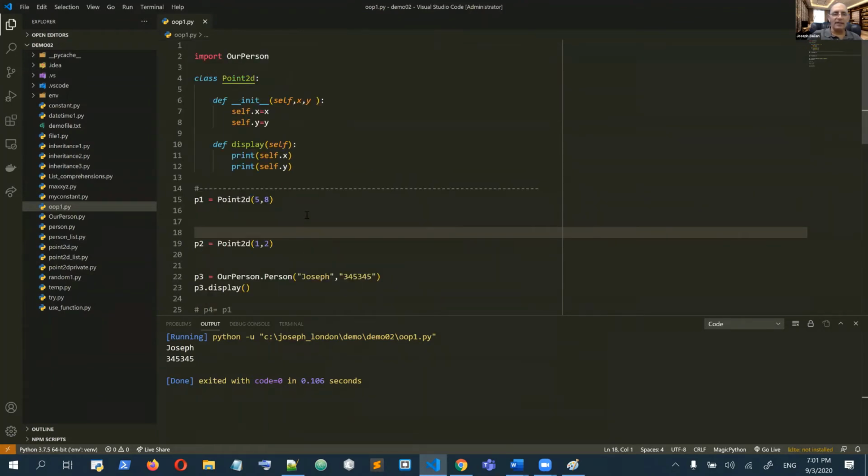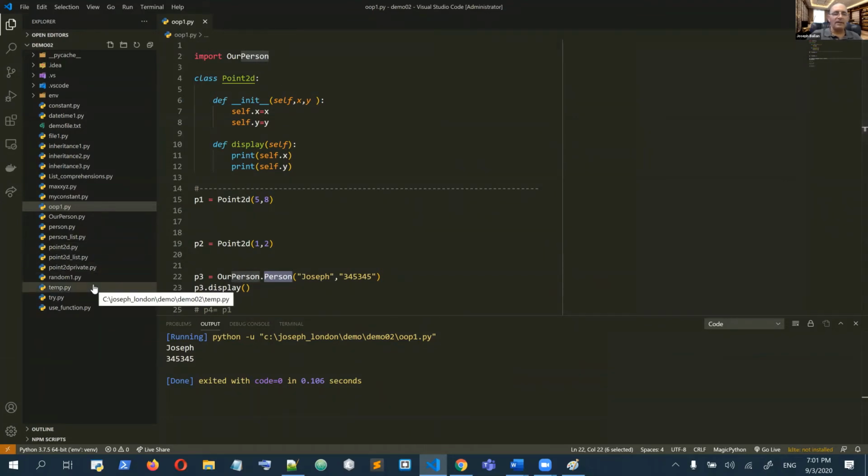I encapsulated the object of type person by hiding its information. Now I can move on and take this file and hide it more, but that's enough. Is it clear? Yes.